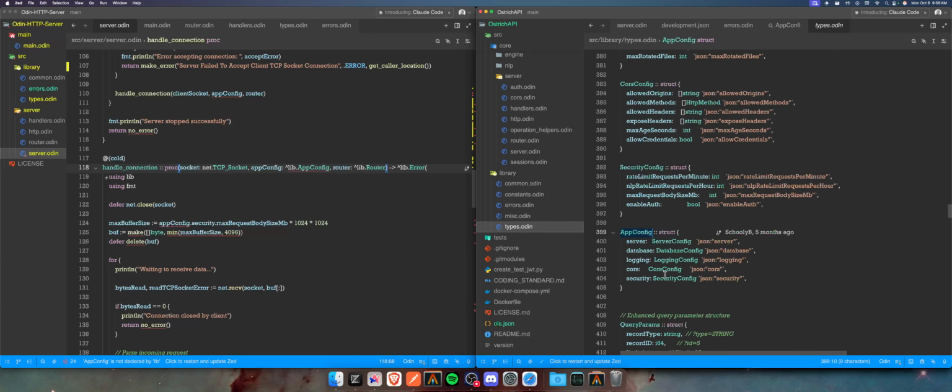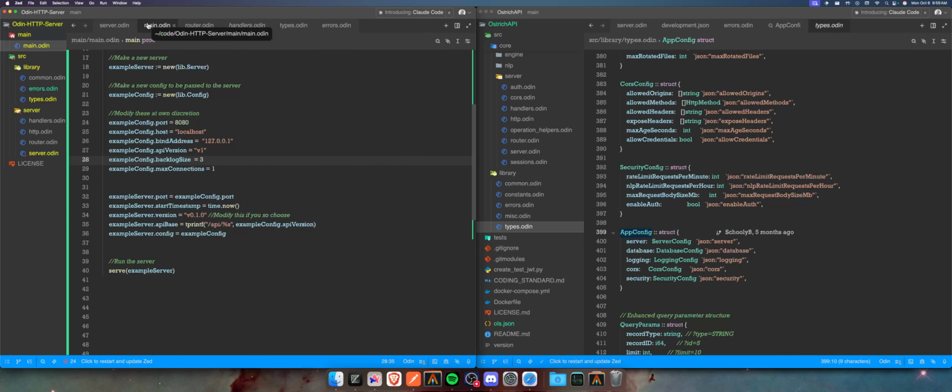Which takes in a server config. Database, it's not working with the database, so that doesn't matter. Logging config. Max buffer size. All right, so we can modify our config some more.